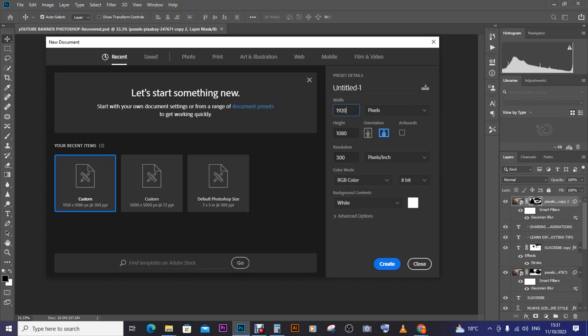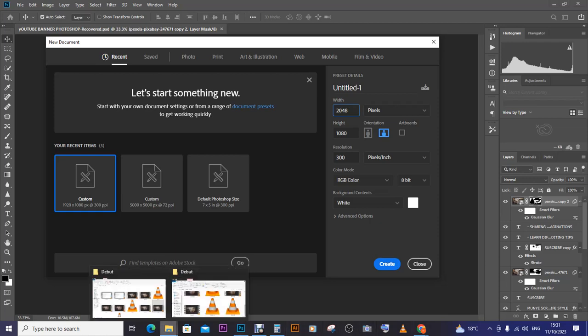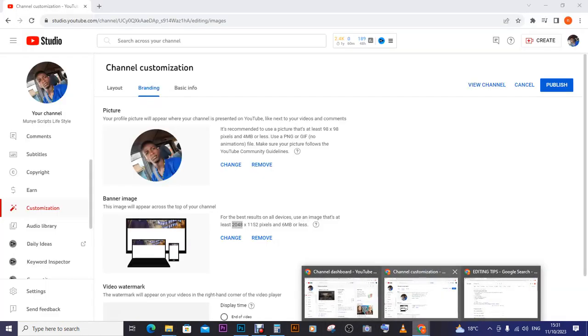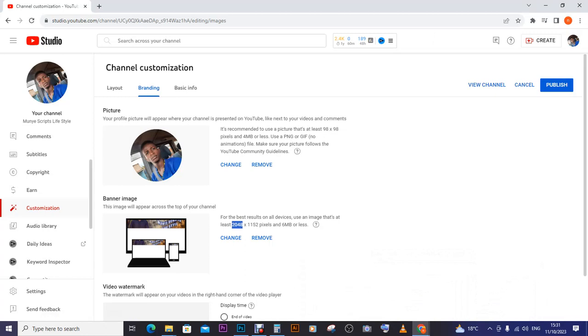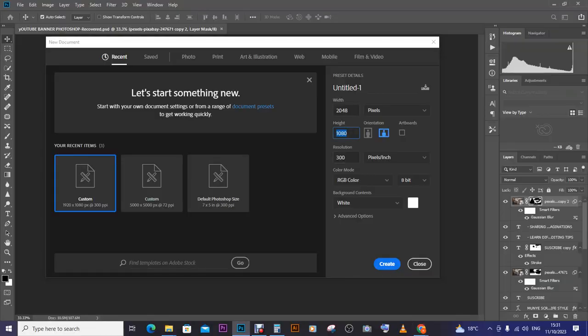Then from here in our pixels, we'll put that. Then when we get here, also we get this one here and do the same thing. Okay, then change this to 72 and click create.